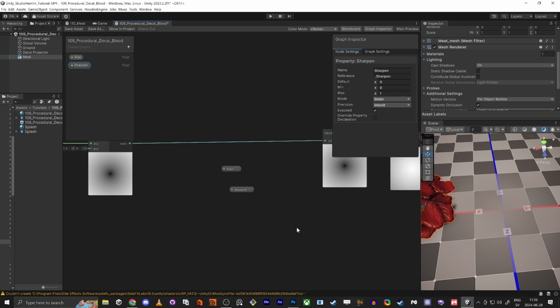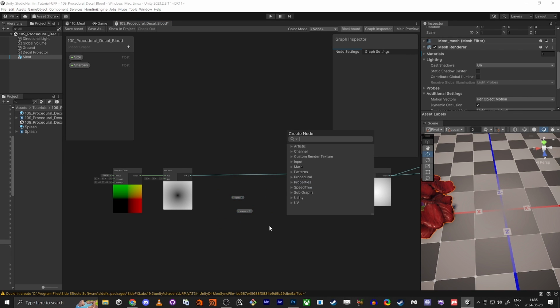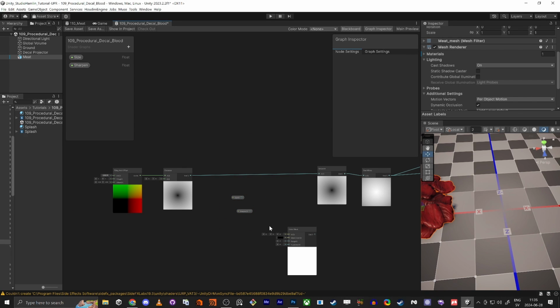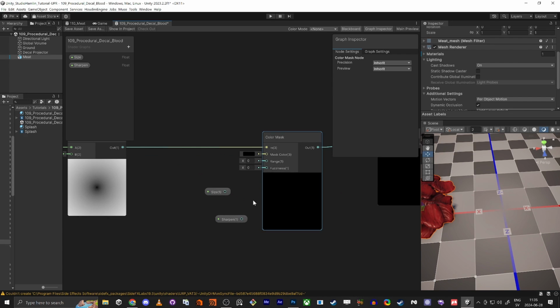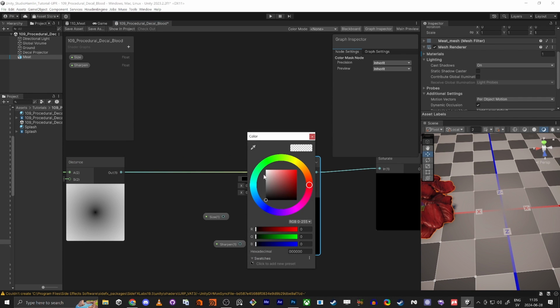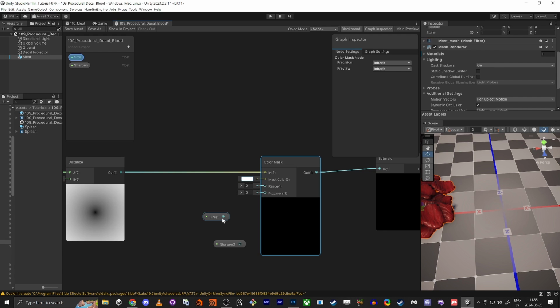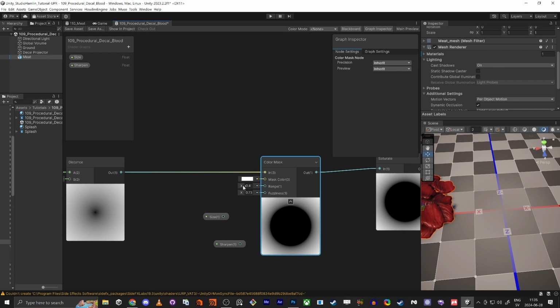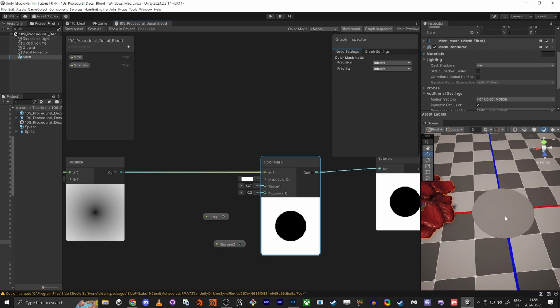And there's a really nice node that we're going to use, and it's called color mask. And if we plug this one up here, and then we want to mask color the white color, and if we start to work here, you see we have control of how we want it, the dot. So if we save it here, you see we have it here. So this is really nice.